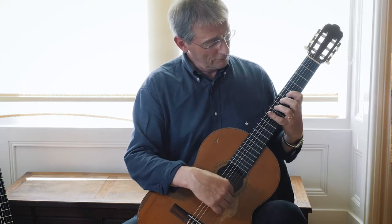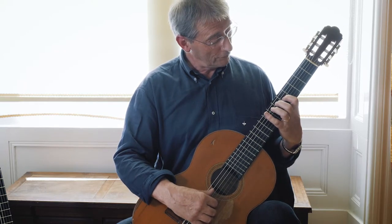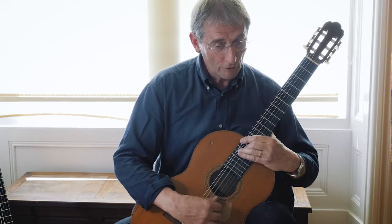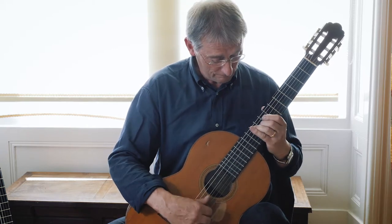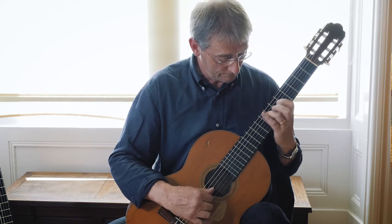You've got to be a bit handy here. You start off with 3rd and 1st fingers on these 2 frets, then you slide them up all the way up to the same position you were at before. You've got to be quite quick. And again, really soft across the strings, otherwise they'll rattle.